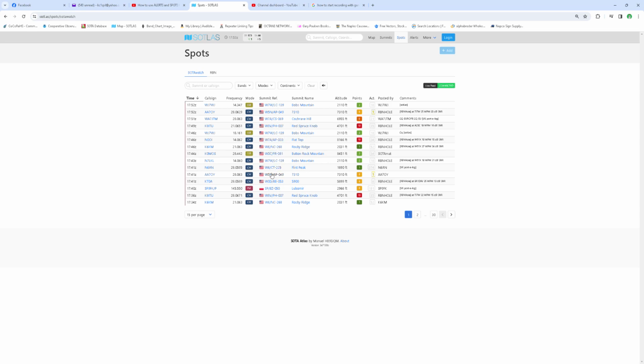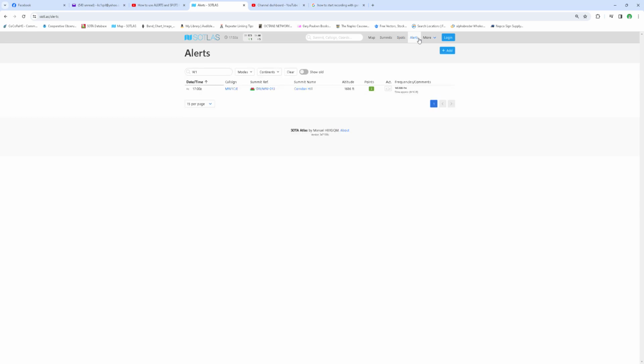And this is a great program, Summits on the Air. I would say about 80% of your stuff is on CW. So if you're a really big CW fan, this is a great program to get into. Not everybody does CW. A lot of people will do sideband and CW when they're activating, or FM for that matter too. And I'll show you the alerts tab here.